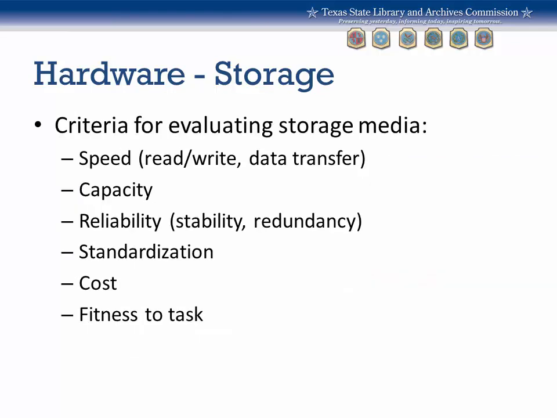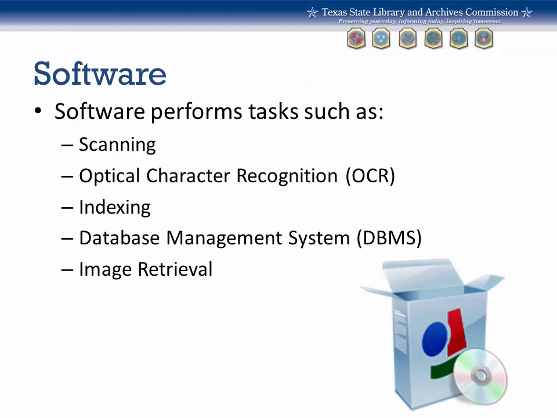So when you're trying to choose what kind of storage media to go with and what brand to go with, just look at the following factors. How fast is it? How fast will it read and write your data? How much data can it store? How long will it last before it crashes? And make sure it's standardized. Make sure that it will work with your operating system and your applications. And of course, you want to look at how much it costs and whether it's actually suited to your task. Okay, well, we will move on to software.